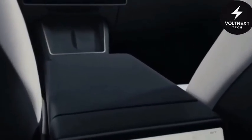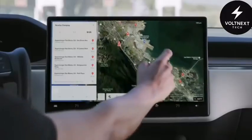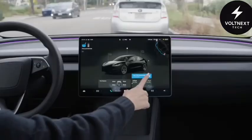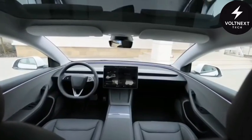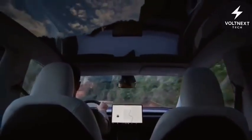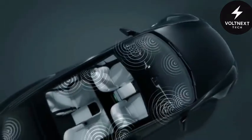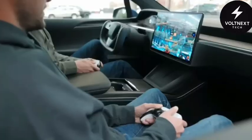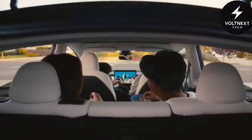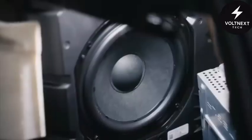In place of traditional dashboards, there's a seamless surface that combines control and display. This surface doesn't just respond to touch — it responds to gaze and voice. You can glance at a function and it opens. Speak in your native language or any other, and the car interprets and translates instantly. Entertainment is reimagined too: every passenger experiences personalized audio. Imagine listening to a podcast while your friend enjoys a movie, and neither of you hears the other. The car creates invisible sound zones for each seat, ensuring complete immersion without overlap, even adjusting to your specific hearing profile.